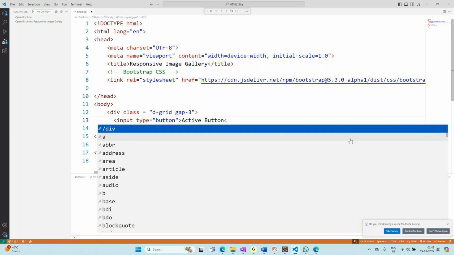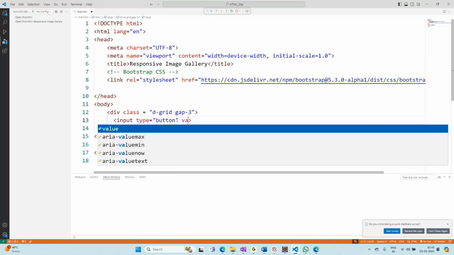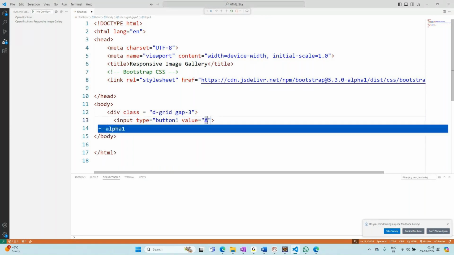Input means I need to give something, right? So I will say value is equal to active button.